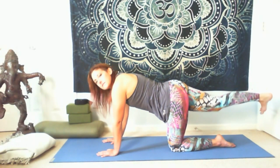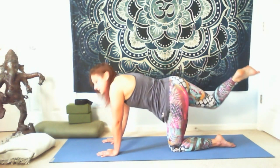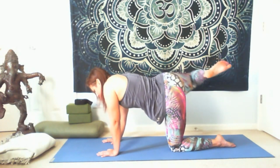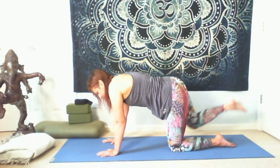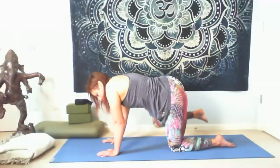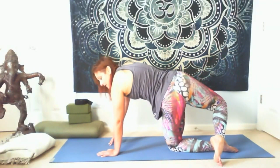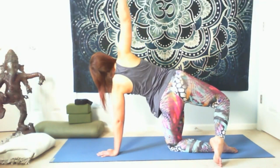And then slowly bring that right knee in, start to make hip circles. Just 3 of them. Switch directions. And then take that knee in a circle forward again. As it comes around, drop the foot behind the left leg. Option A is to keep the right hand down. Option B is to send that arm up.